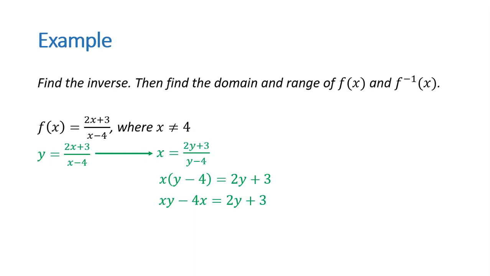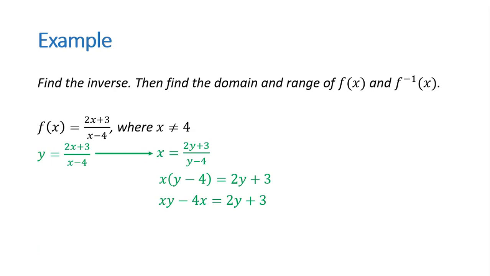So anytime we have any type of problem where we're trying to solve for a variable, but variables are on both sides, the general strategy is called combining like terms. So if y is what we're trying to solve for, then ideally we need to try to get all the y's on one side of the equation so we can combine them and isolate the y. So I have y's on both sides right now. I have an xy on the left and a 2y on the right.